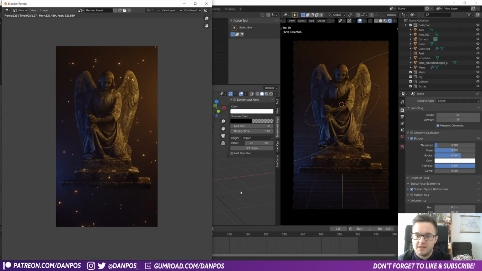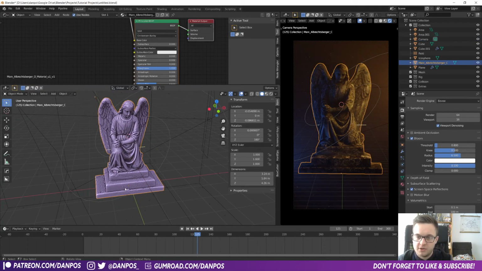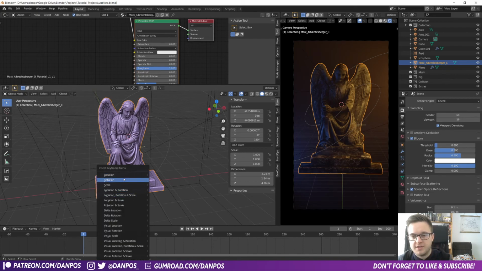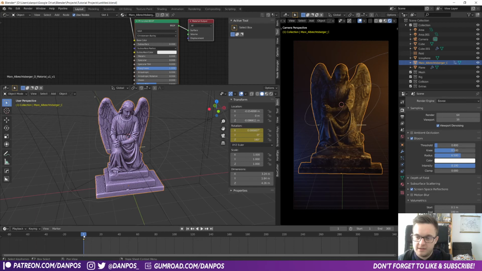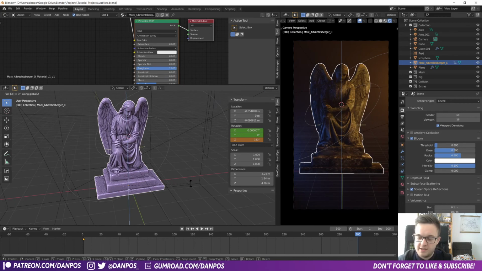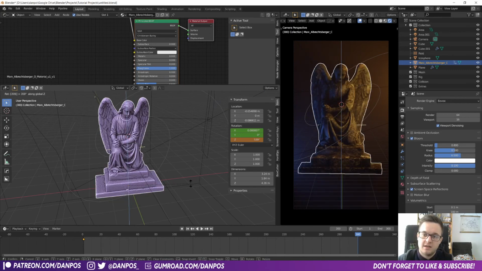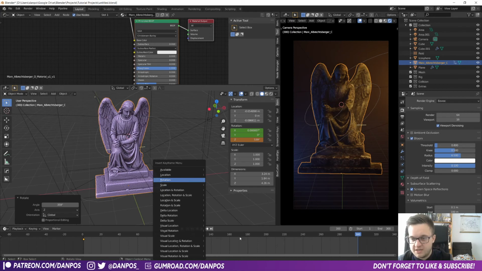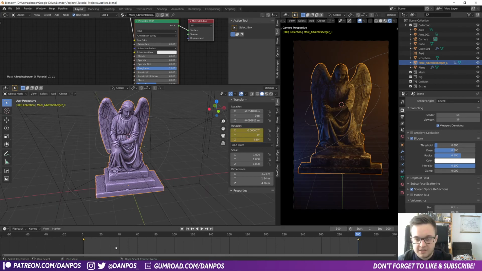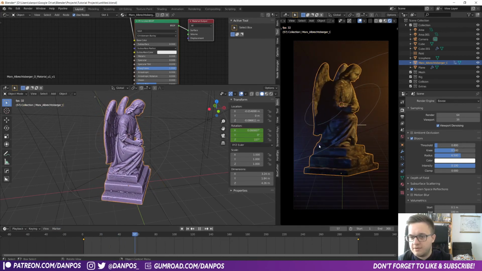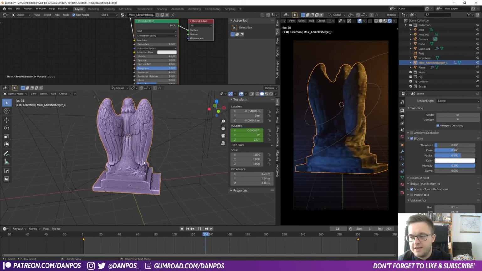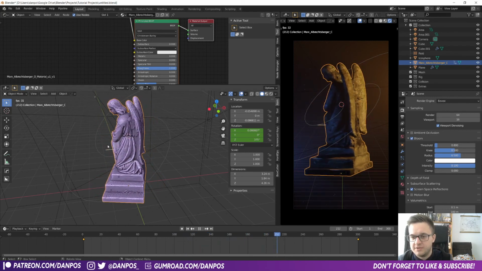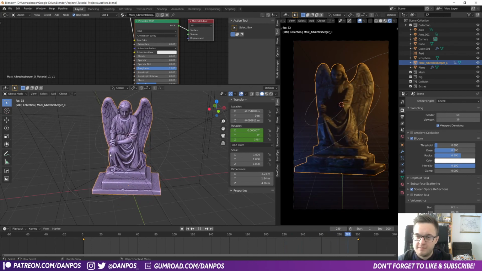So if you want this to be an animation and rotate as I did, what you could do is come to frame 1, press I, set a keyframe for the statue's rotation, and then come to frame 300, press R Z 359, and then press I and set the rotation. Then press A in the timeline to select your keyframes, press T, click linear. So now you'll see that it rotates round as all this stuff's swirling around, and this should be a seamless loop with everything fading out and then fading back in.